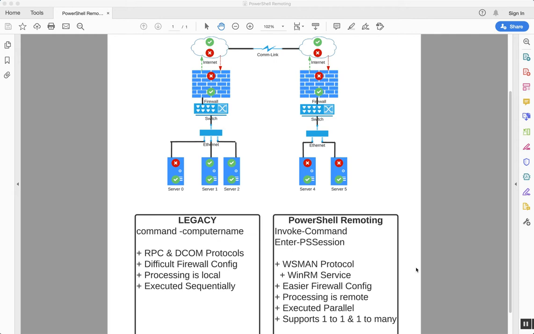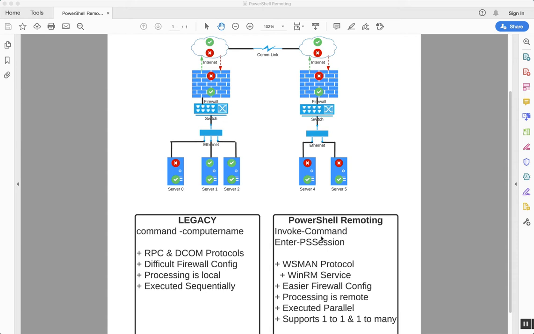Now, anyways, with that, it's a big deal, right? What's the bottom line? The bottom line is that the traffic with this WS-MAN protocol kind of looks like HTTP and HTTPS traffic, so it actually is firewall friendly. It just relies on a single port as compared to the previous one that we were talking about. Again, works well with firewalls. The upside also is that when you execute a command like this invoke command that we'll do in a little bit, if you're accessing remote systems, it all happens in parallel. So you see things happening a lot faster.